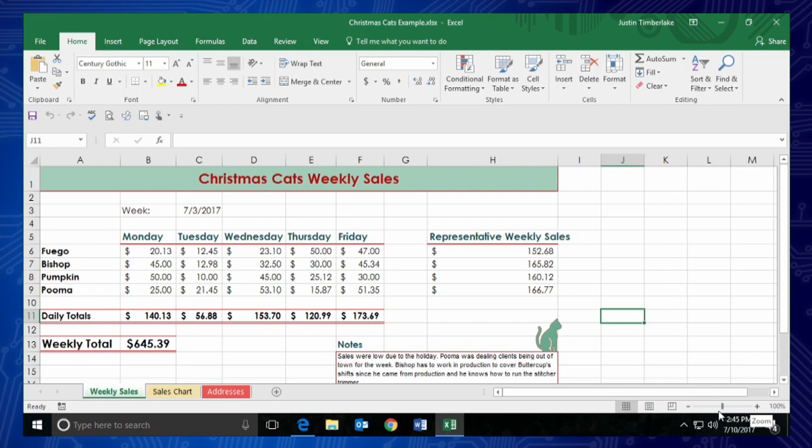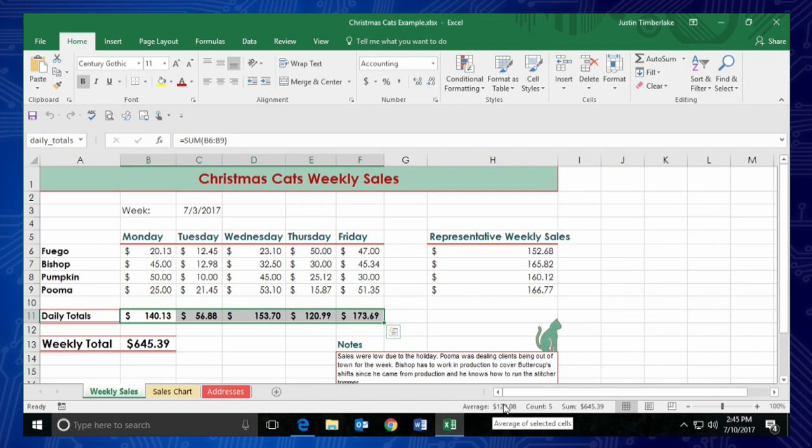And our zoom over here. But the status bar doesn't really show much unless I actually click on something. Like, for example, let me show you if we go to our weekly totals. Now, notice here, no, that's the wrong one. How about we go with daily totals? There we go.